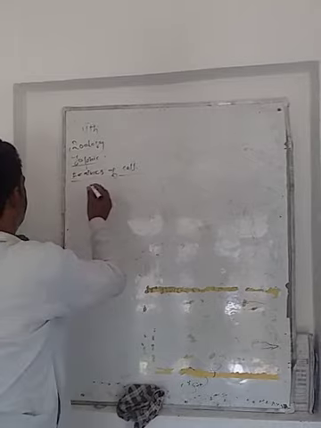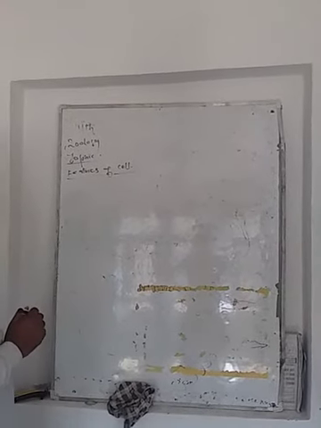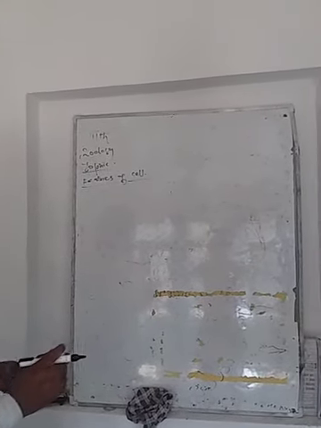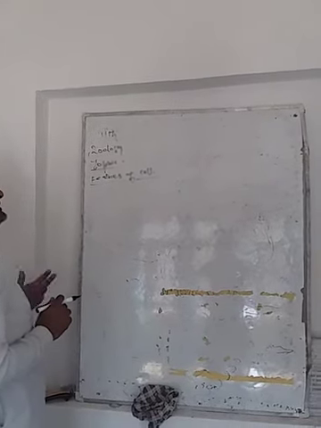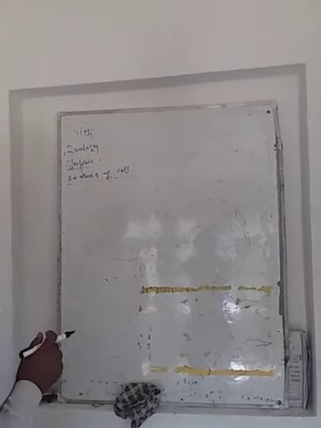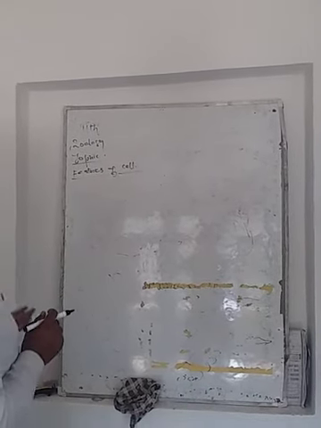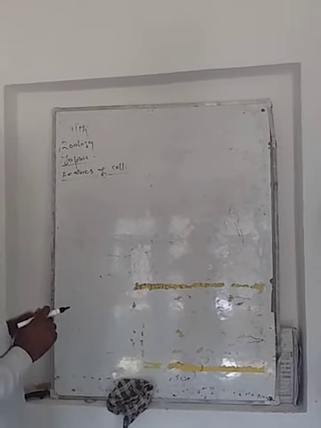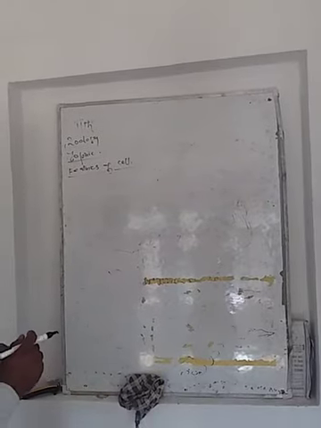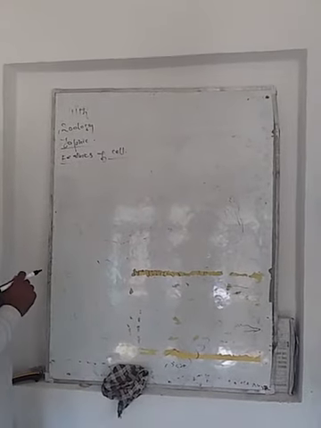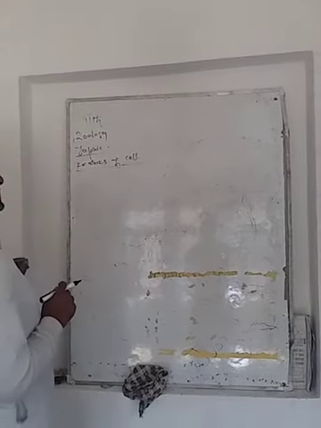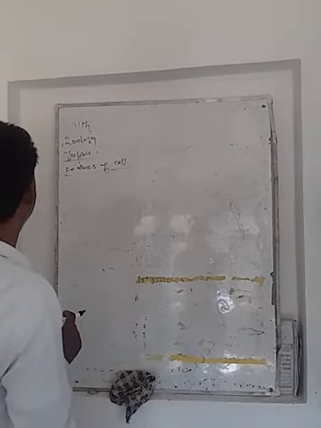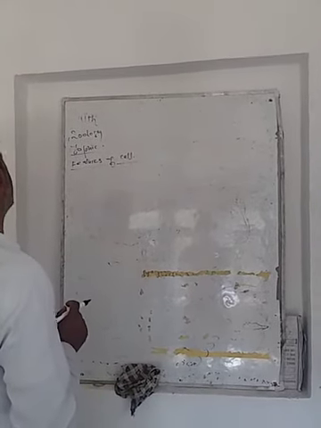Features of cell. Dear students, I have already told you that the cell is the basic fundamental structural and functional unit of every living organism, and I have also told you about cell biology, the branch of biology which completely deals with the study of the cell. Cell biology deals with the chemistry, genetics, heredity, and products of each feature of the cell.